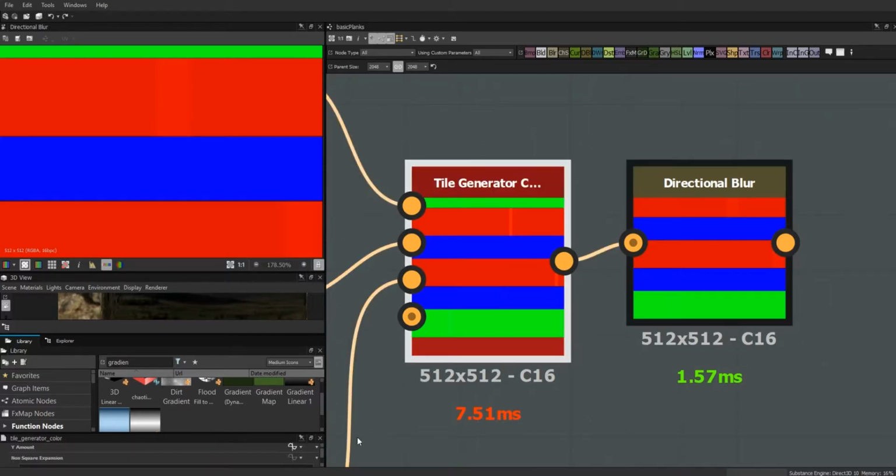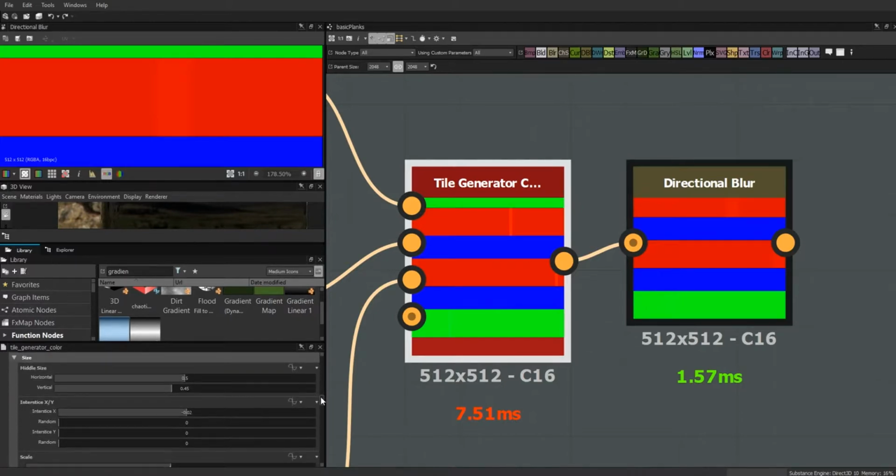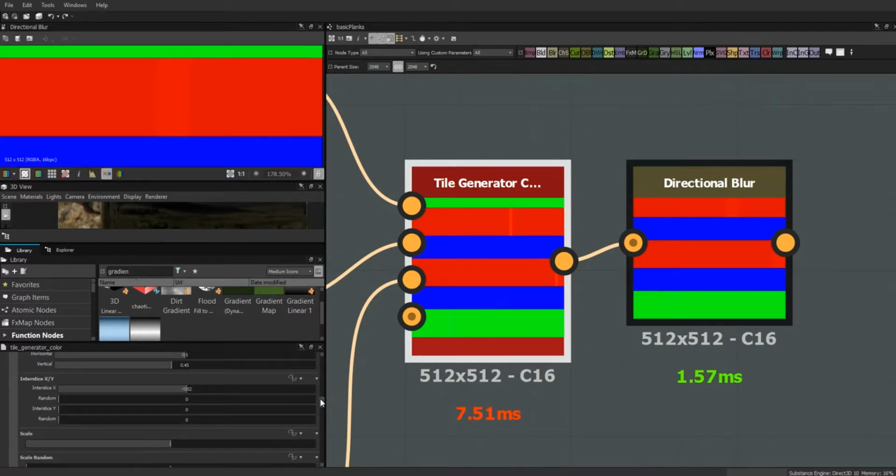So I'm going to come back into my tile generator, and looking at this color differential here as my guide, I'm going to mess around with my interstice number a little bit more. See how as I move that along, I'm changing that really subtle band. So I think 0.03 might actually work better than 0.02.